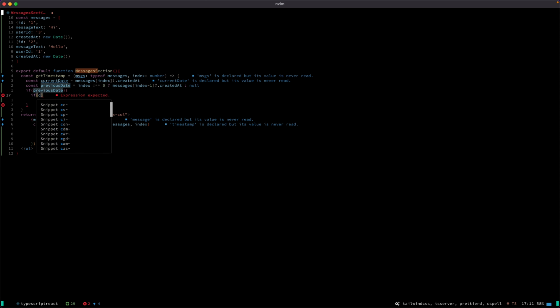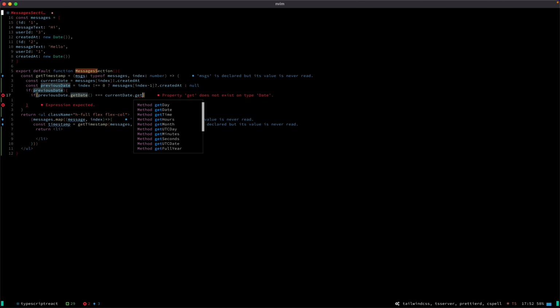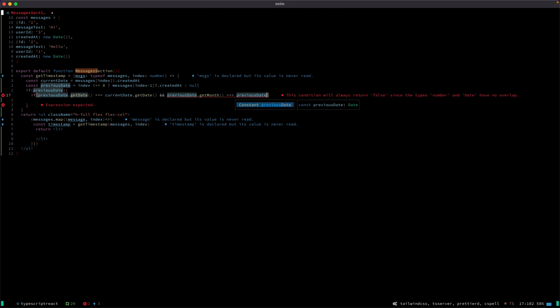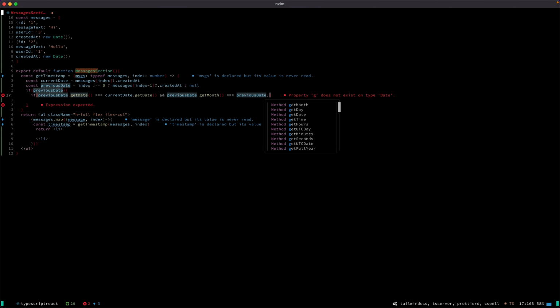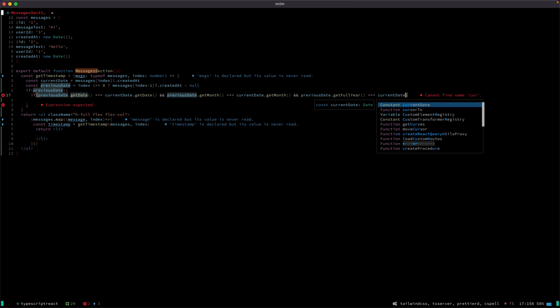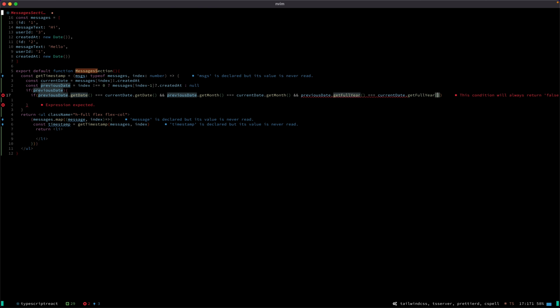So we're going to say if previous date dot get date equals current date dot get date, and previous date dot get month equals current date dot get month, and previous date dot get full year equals current date dot get full year.